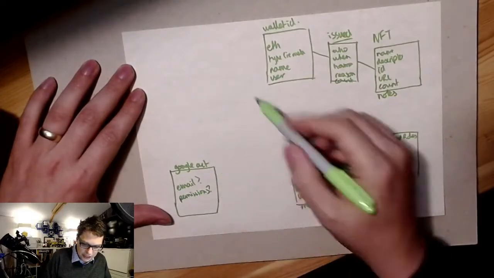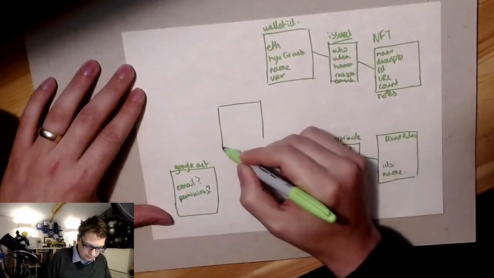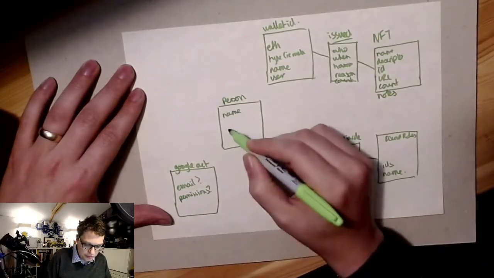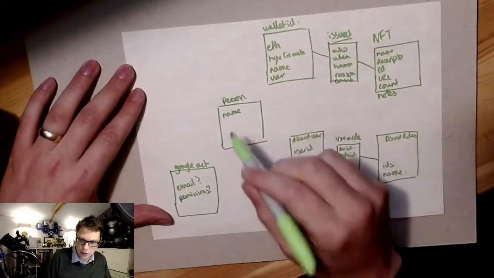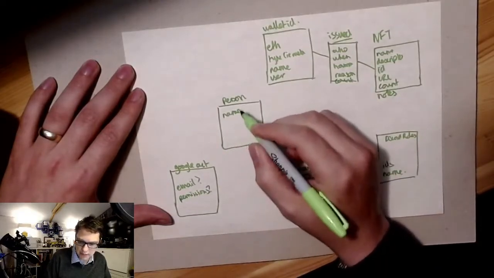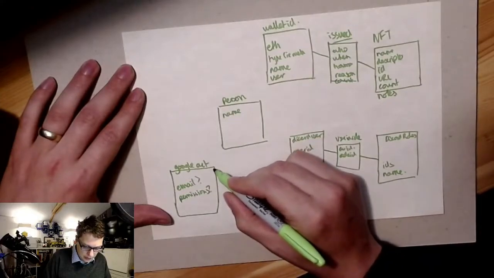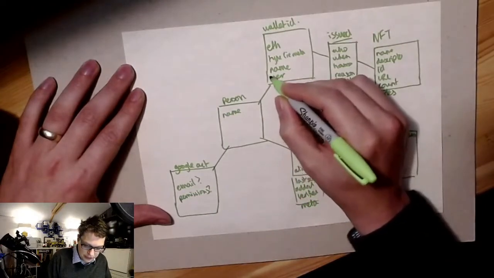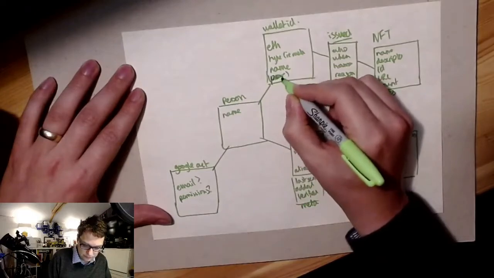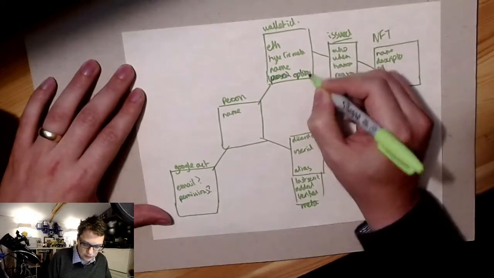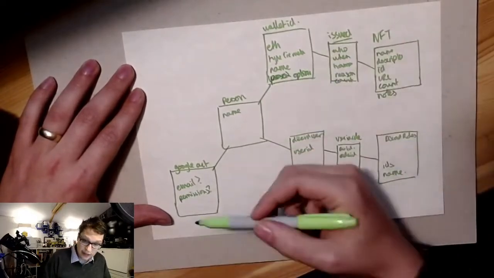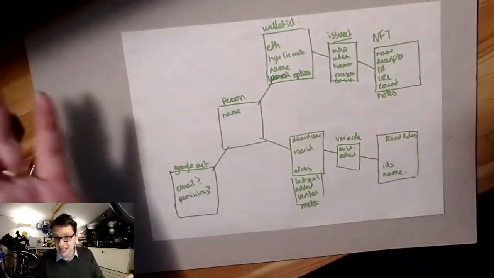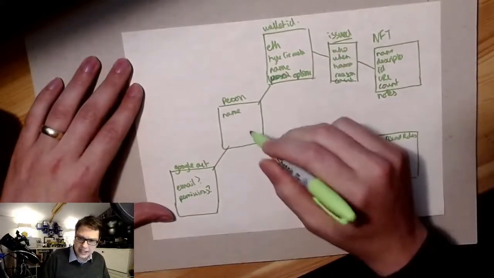So at this point, what we need is some form of object here, which I'm going to call a person. So I'm going to model this as a person, and the person has a name and possibly some contact information, but I'm not going to model the contact information right now. But at the moment I'm going to have a name in here. These are all going to have an optional link, so this user here is actually my person, and these are going to be optional because I can have a wallet that I don't know who it belongs to. I can have a Google account that I don't know who it belongs to. I can have a Discord user who I haven't yet signed up. So you can just go, these people are in Discord, not yet signed up. So that's an interesting situation to have.